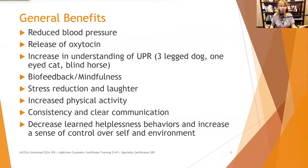There's a lot of three-legged dogs out there, and one-eyed cats or blind cats. There are actually rescues that specialize in that particular problem. And blind horses, these are fewer and further between, but our old neighbor had a blind horse, and she learned how to get around, and she learned to overcome her obstacles in life, and she seemed to be overall a pretty happy horse. So understanding and helping people see themselves potentially in the animal. They see the challenges that the animal is going through and overcoming instead of just laying down and giving up.